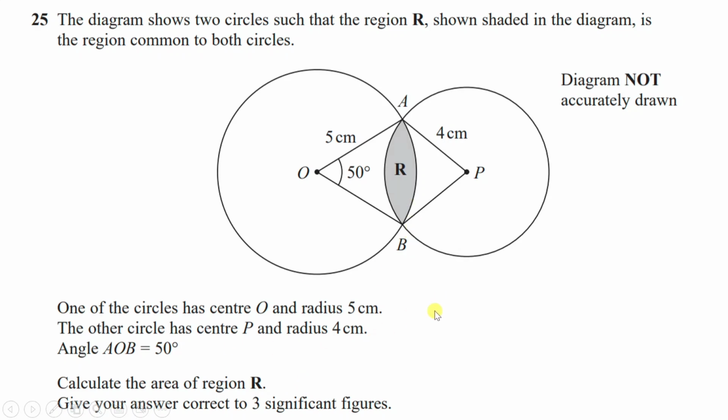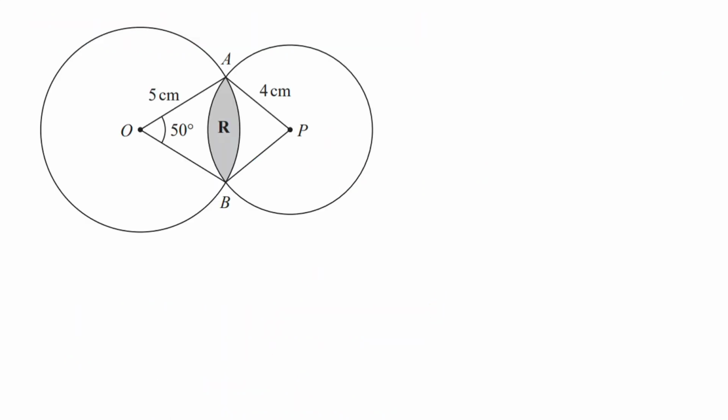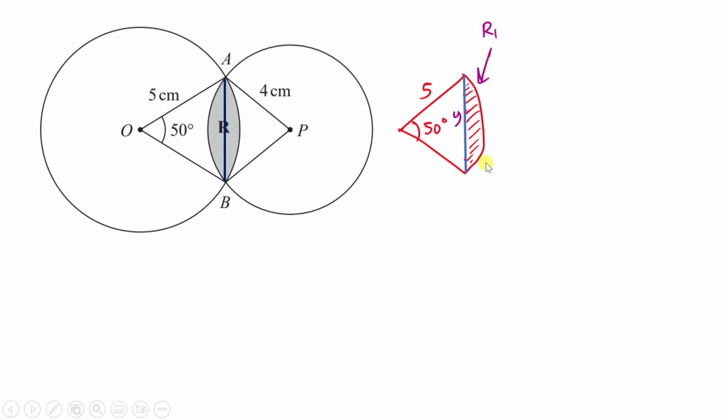Right, let's take this on a fresh page. What I like to do is redraw. Actually, first and foremost, let's draw a straight line cutting through the region. That helps. So we have a separate sector starting from here, cutting all the way across here, and for P, we have another sector cutting across all the way around here. If I draw them separately, the first one will look a bit like that, OAB, and we're going to call this region R1. I draw the same for P, split it up and call this region R2.